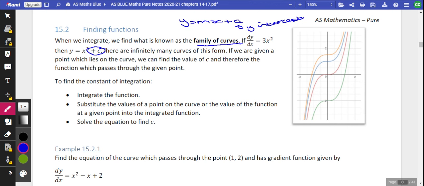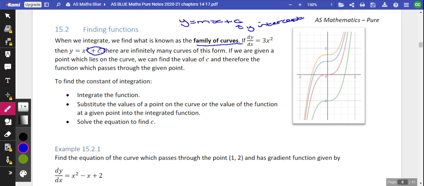The point being that when I differentiate them, it doesn't matter where it goes through on the y-axis, because I'm looking at the gradient function, and the gradient is the same. As it changes, it's doing the same thing. So as we change the x value, the gradient remains the same. That's the first thing to focus on. When you take a curve and differentiate it, you are creating the gradient function.